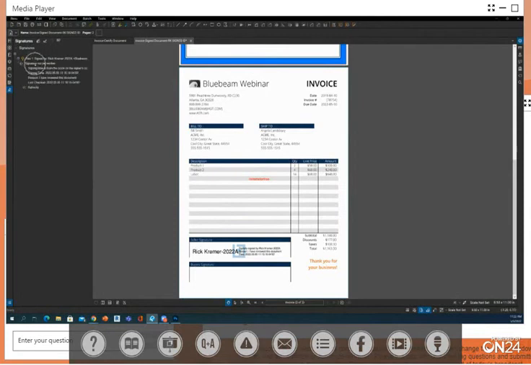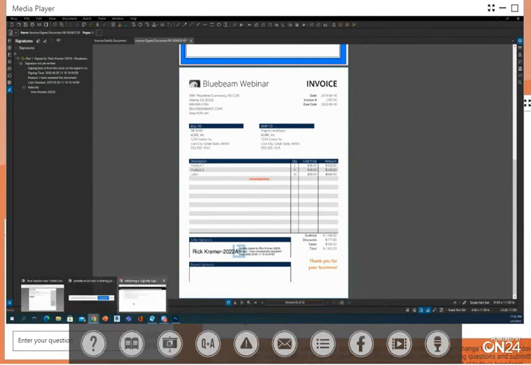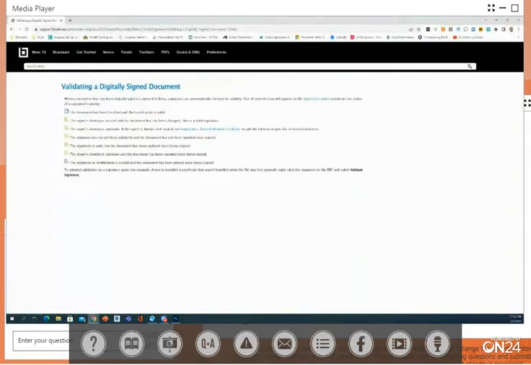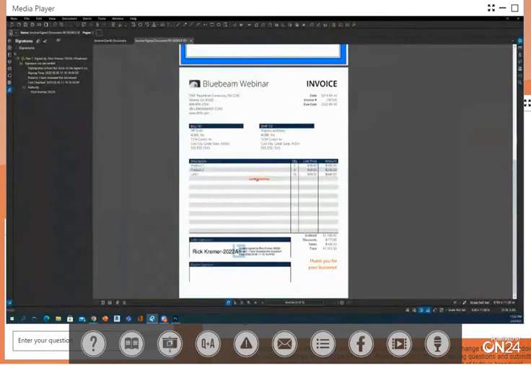It now says the signature is not verified. When I go through, I can see the authority who created it, but now it's no longer verified. If I go back into my website over here, I can see that this is no longer valid and that it has been updated in some method. So keep in mind, when you go through on a PDF, you can start to begin to manipulate it. And that's why we'll talk about increasing PDF security at the very end, locking it down using digital signatures.